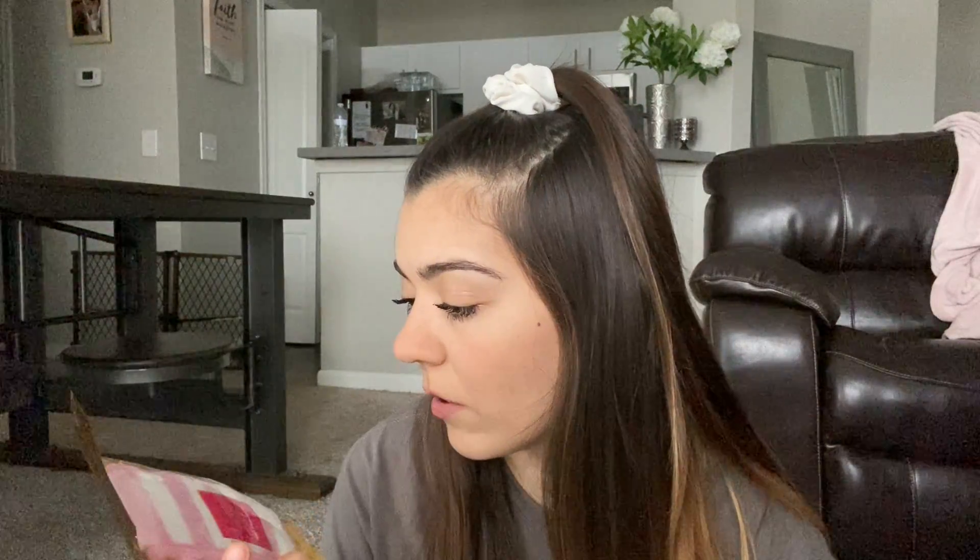I got this spa headband, which I've been wanting. I'm glad they got me this — I don't even think they knew I wanted it. My sister also got me this ornament. I'm definitely going to need to get two trees next year: one traditional tree and then one fun tree with all these fun random ornaments.